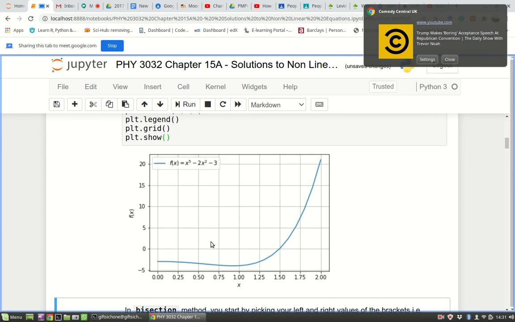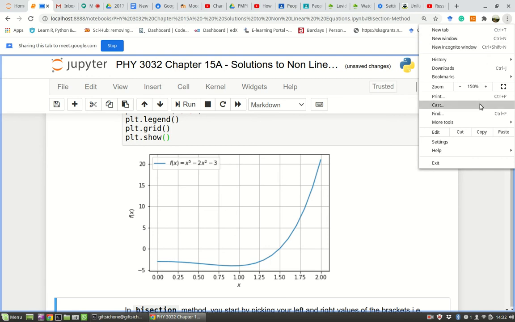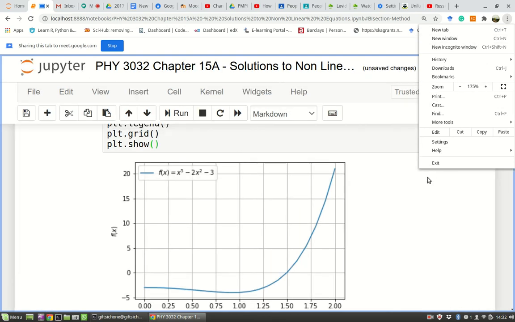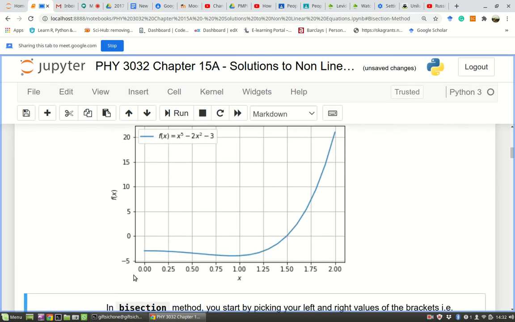Okay, so you can see on the x-axis, you're with your values of x, from 0 to 2, and they're in steps of 0.1.